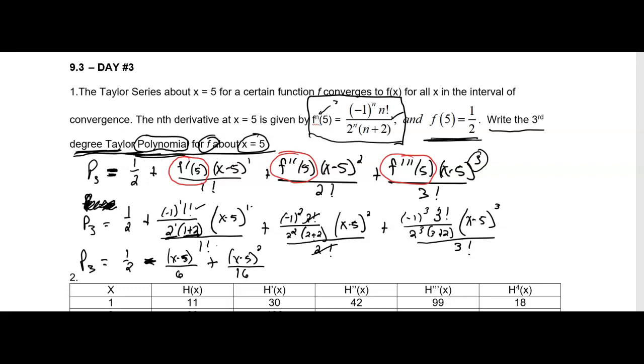Third one, going to be back to being negative because we have the negative 1 cubed. This 3 factorial, that 3 factorial are going to cancel. So we would just get x minus 5 cubed here. Clean this up a little bit for you. And then what we would be left with is an 8 times a 5. So we would end up with a 40 in our denominator. And then that's it. That's our Taylor polynomial of third degree.